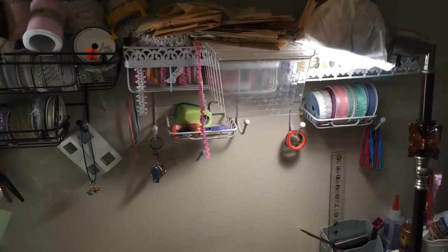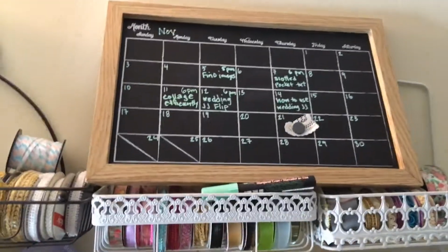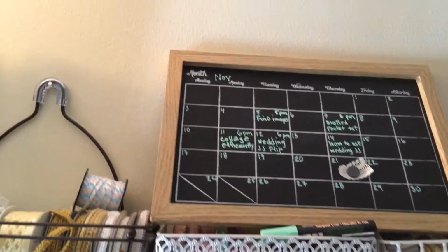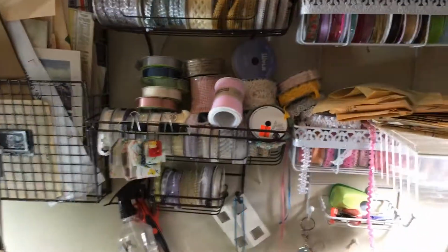Now here, let me show you what's on the wall up here. This is a lamp that I typically turn on. I have a lamp on this side and a lamp on this side. This lamp right here is usually turned this way when I'm recording so that there's light. And above here, that's my calendar where I try to make a schedule. As you can see, it's from November. It hasn't been updated. And these are bath.